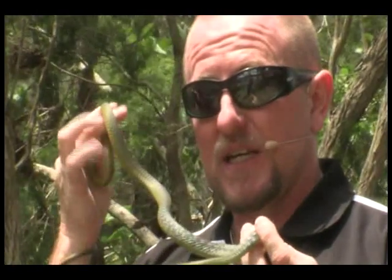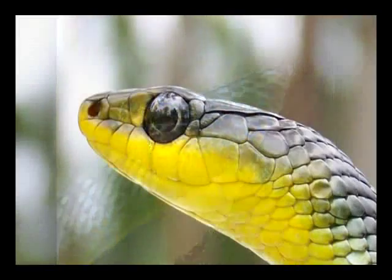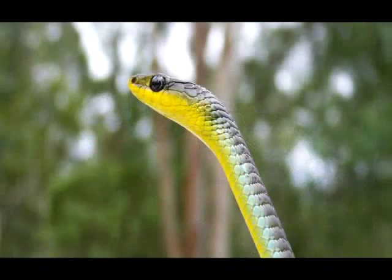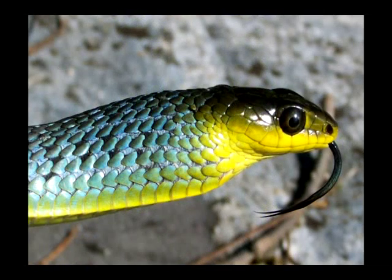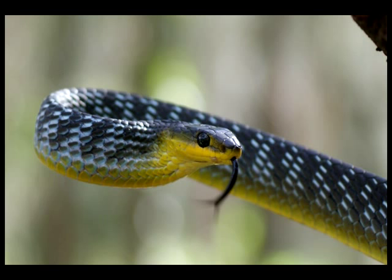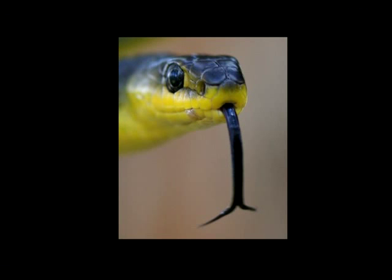This particular green tree doesn't have any skin worms. The common tree snake, also known as the green tree snake, is one of only two tree snakes found in Australia. During the day it looks for food in trees and shrubs and on the ground. Come the night, it's usually asleep in tree hollows, crevices and foliage. Agile and slender, this non-venomous snake can grow to about two metres, but is usually a little over a metre when we find it.